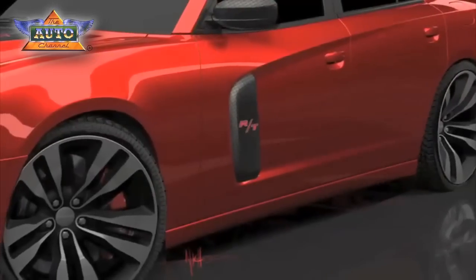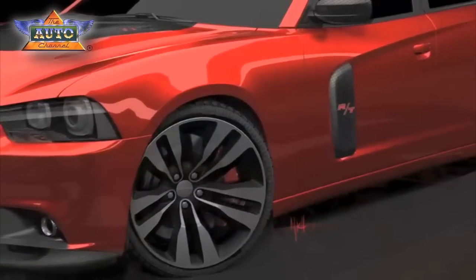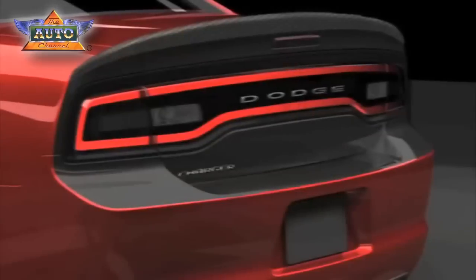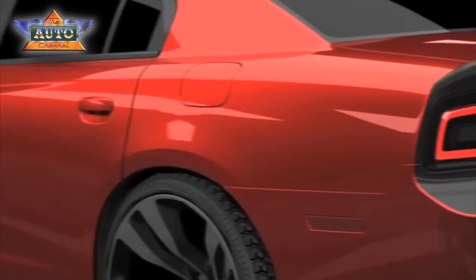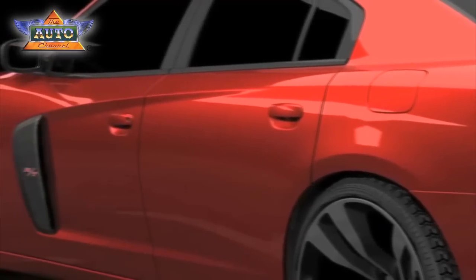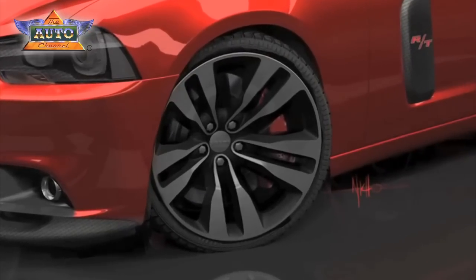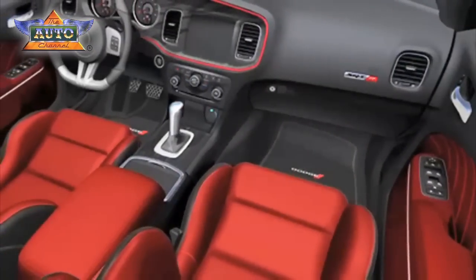We put some unique parts on it, starting with celebrating our production Redline Red paint, which is a unique process that looks like show car paint but actually is production paint. We're going to show it off on this vehicle. Unique hood treatment, sweet tail lamp treatment. We have a detail on the body side I can't wait for you to get your eyes on. And to top it all off, we've got these awesome 22-inch rims. The car is slammed to the ground.